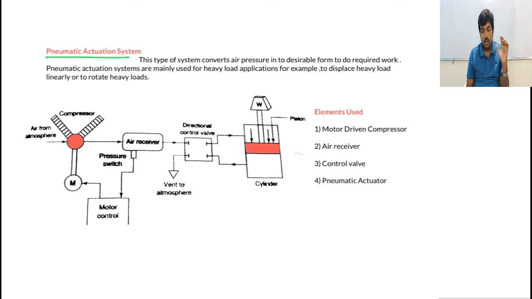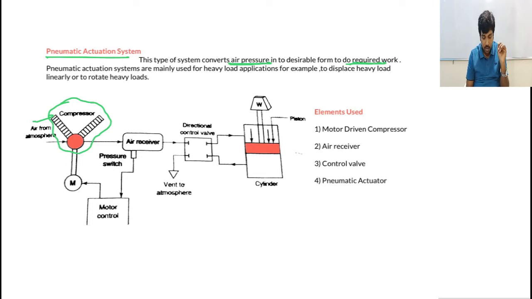If you use a liquid, then it is called a hydraulic actuation system. Now, if you want to use air pressure to do some work, first what do we require? Think and tell me, it is simple. First we require a supply of air, right? The availability of air in the atmosphere is very easy, so the air comes from the atmosphere. Now see the diagram here. Air comes from the atmosphere, and the first device we have is the compressor. This compressor increases the pressure of the air that is coming from the atmosphere.